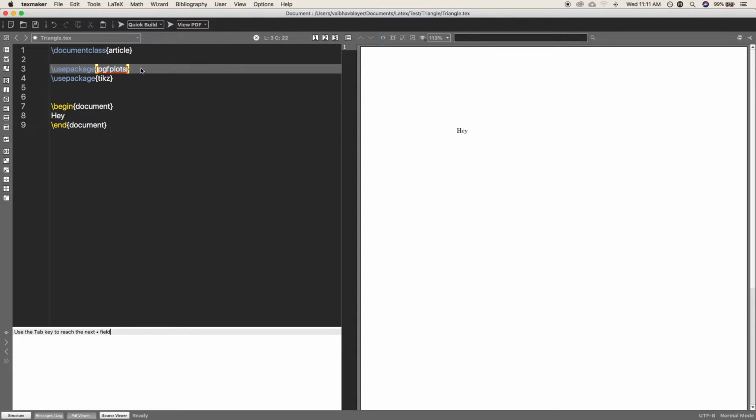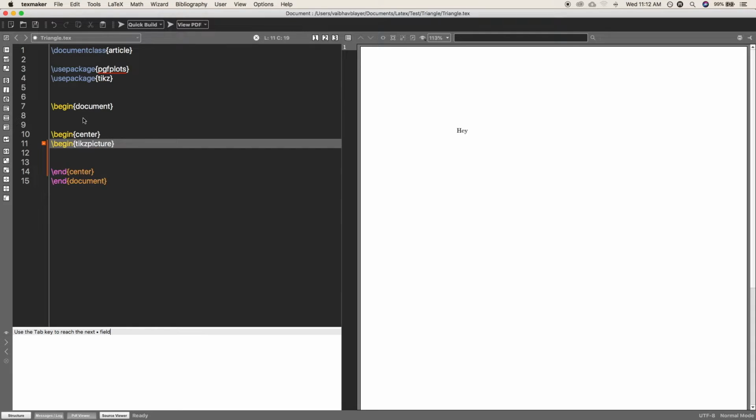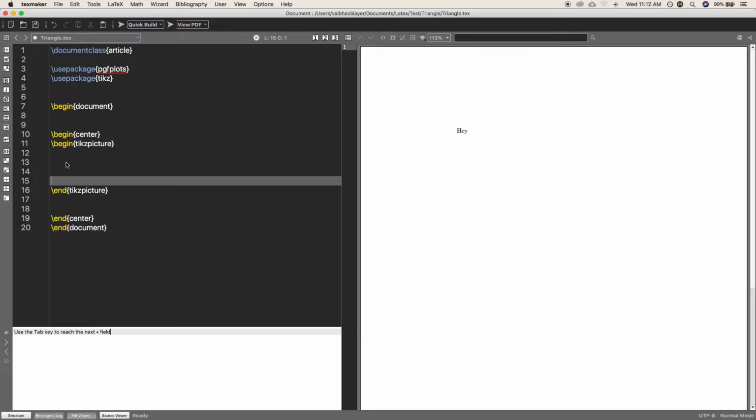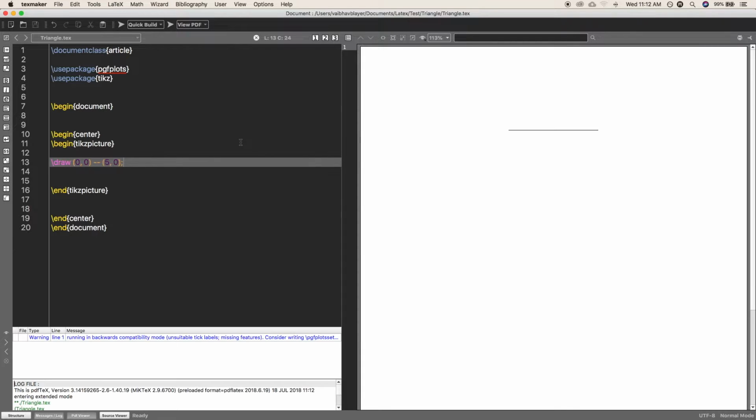So firstly I'm going to align all these in the center, make an environment, take the picture, and now write some command. Draw is a simple command which joins two coordinate points in the Cartesian plane. So use the command draw, and using the draw command just put the first coordinate point, which is the initial coordinate point, and double dash.